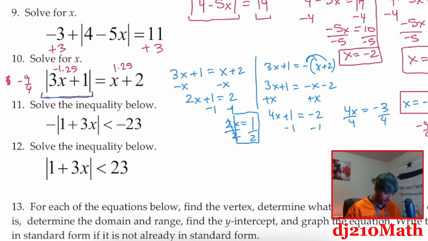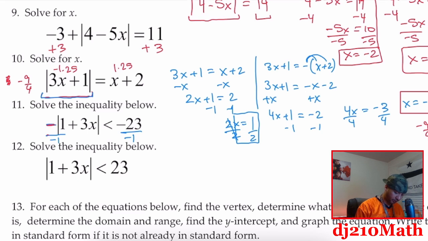Let's see. Why do these look alike? Number 11. What's happening? Okay, I see what's happening. So number 11, you just can't say, well, first it's an inequality. So the idea is that I'm going to split this into 2, a positive and a negative, but only if this is positive. Right now it's not. However, there's a negative in front. So we have to divide both sides by negative 1.